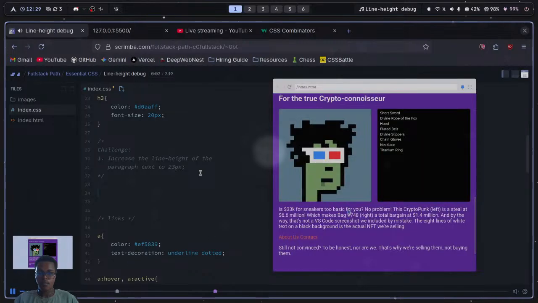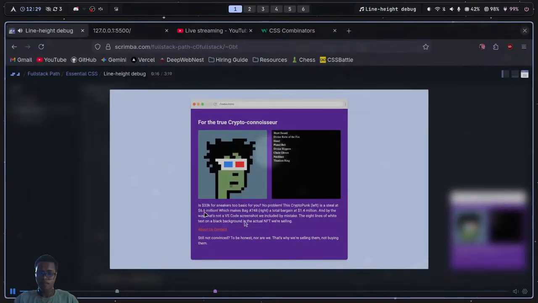I think that the text that we've got here is just a little bit bunched up and difficult to read. We should space it out a little bit, and we can do that really easily with the CSS line height property. So have a look at this slide. This is what we're aiming for. The text has just got a little bit more space between each line. It's easier on the eye, easier to read.